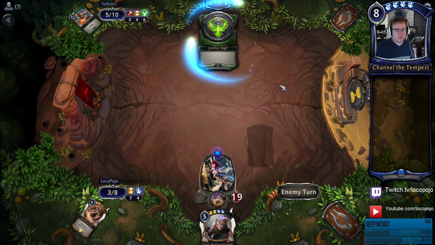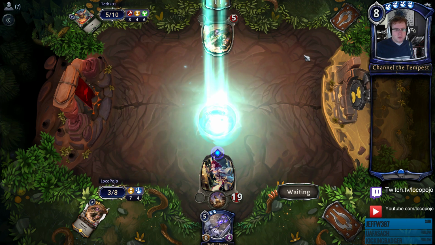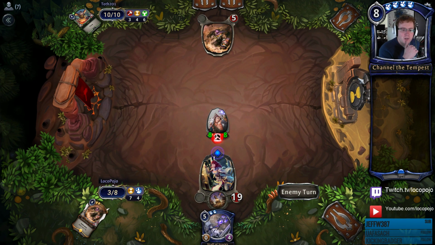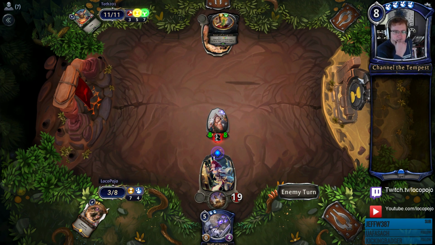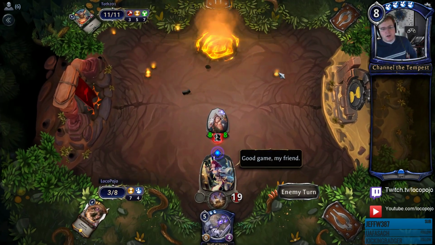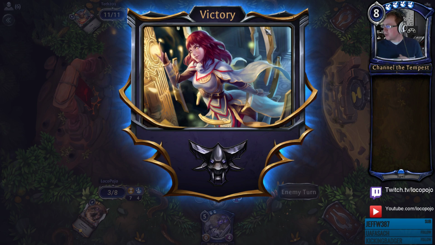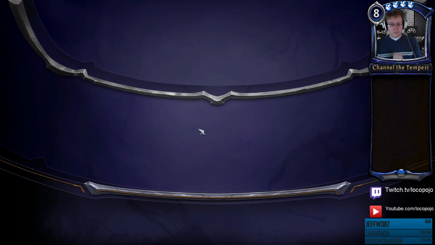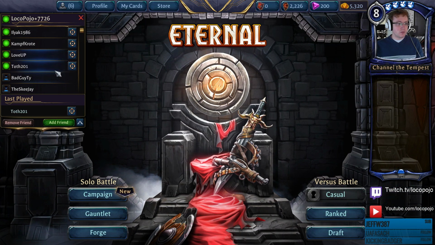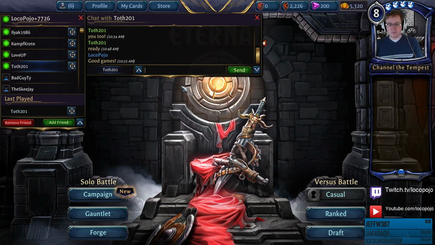Okay. Cerso's better than Staff here, I'm afraid, just because Ikaria is a possibility. Alright, 2-0'd. We are top 3. That's $50. Alright. Nailed it.